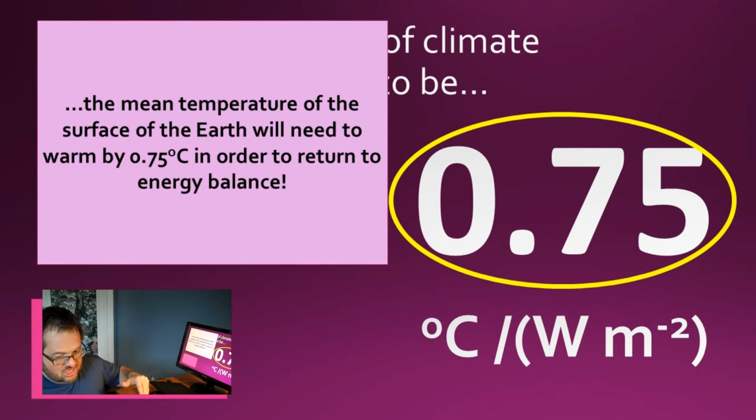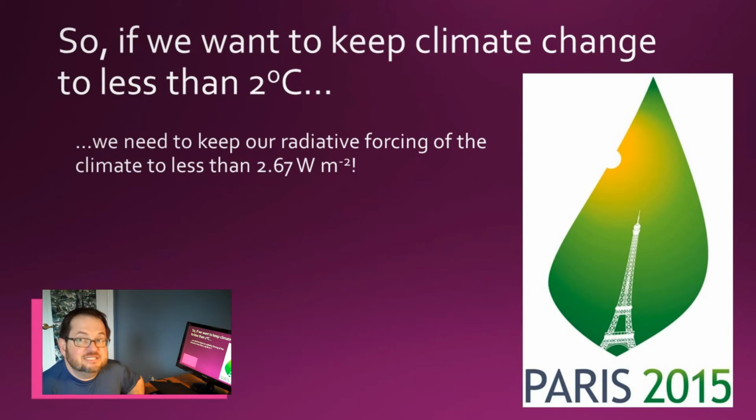And if I change the energy balance of the Earth by 2 watts per square meter, it'll be 2 times 0.75, or 1.5 degrees Celsius of warming. This is neat. This is handy. This is powerful. It gives us ways to think about policy questions. For example, back in November of 2011, there was this big Paris climate change conference that was all on the news, and one of the resolutions of the conference was that all the nations of the Earth were going to work to keep climate change less than 2 degrees Celsius. What a wonderful, admirable goal.